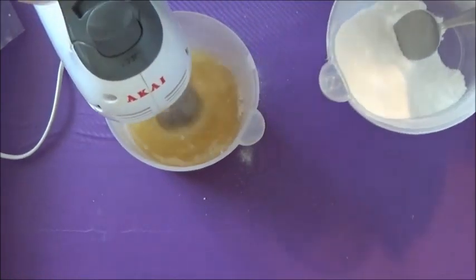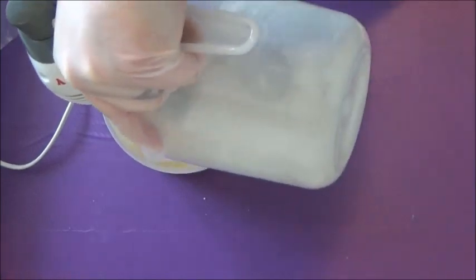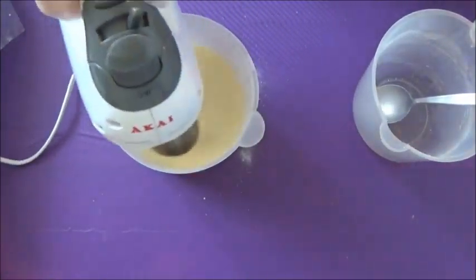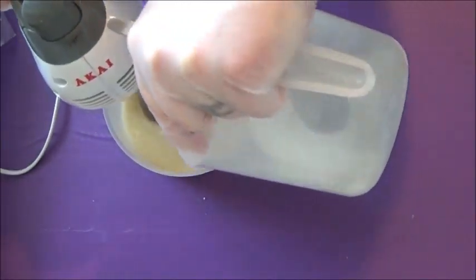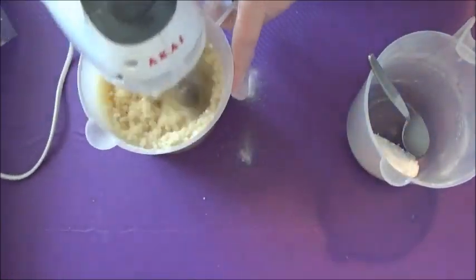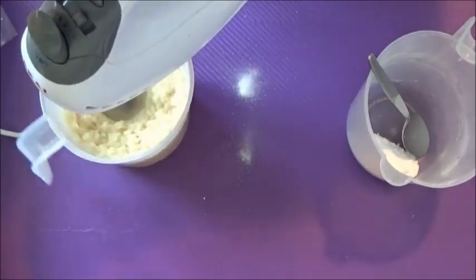This is one of the things I have found the most difficult about these little bath truffles, is getting them just right so that I can actually pipe them with my piping bag. Sometimes it works brilliantly and sometimes it doesn't. So I've added my entire powder phase here and it's still too runny. So I've just gotten a little bit more baking soda. This is just baking soda now. And I'm just adding enough of it to bring it all to the right consistency. And whoops, look, I've added a little bit too much.